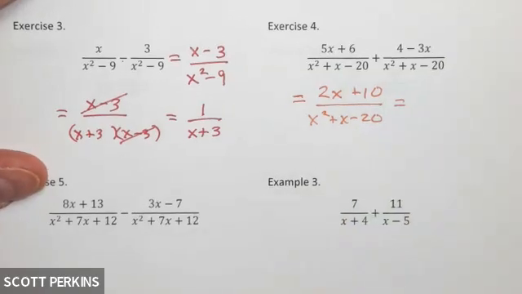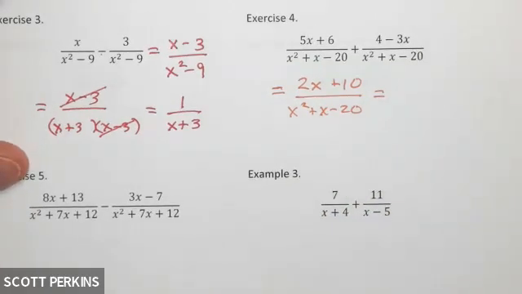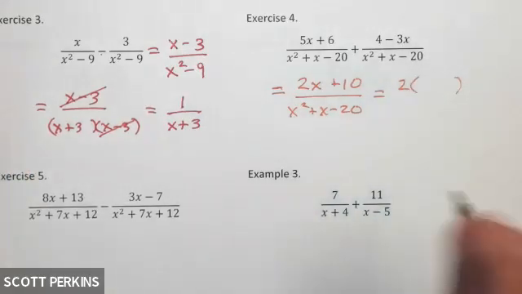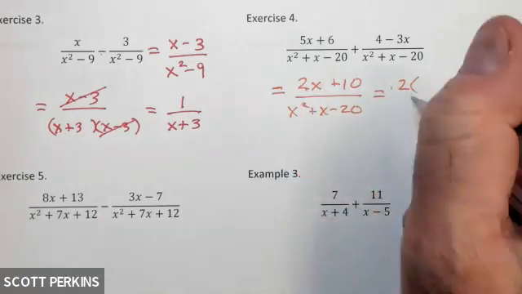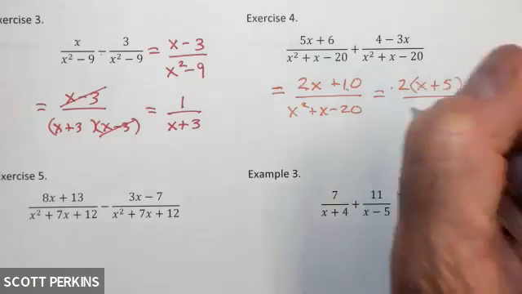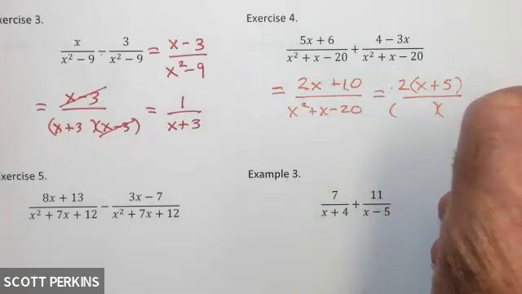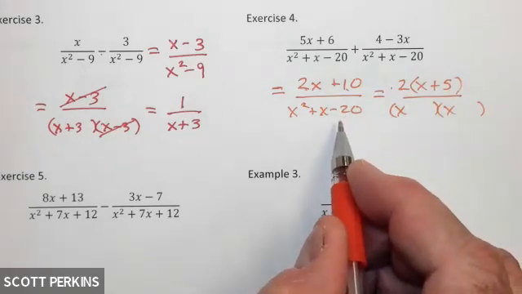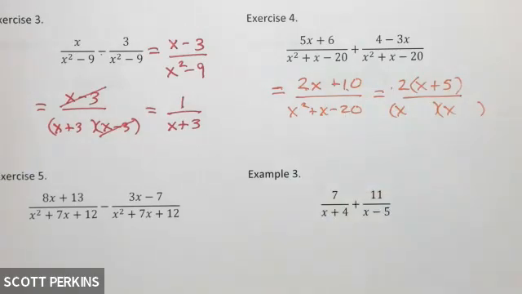It's reducing that fraction. So out of the top, how can I factor the numerator of this fraction? You can factor out a 2. Yes, thank you very much for that good advice. 2x divided by 2 is x. 10 divided by 2 leaves me plus 5. In the denominator, I've got a trinomial. Okay, so I'm unfoiling it. What 2 factors of negative 20 add up to plus 1?